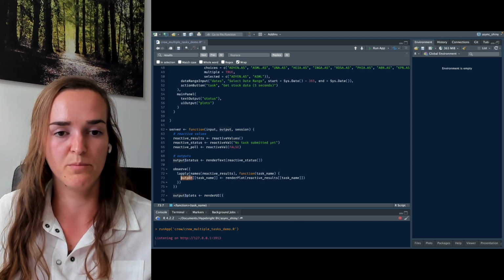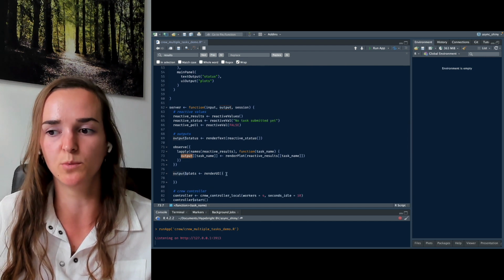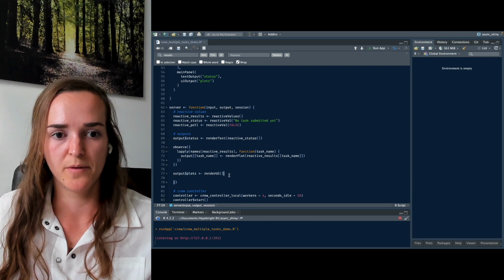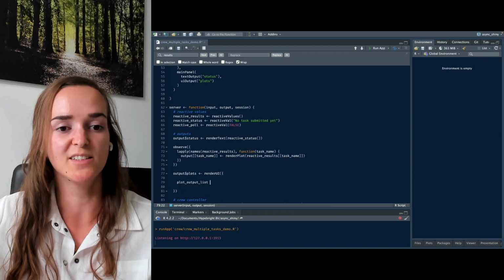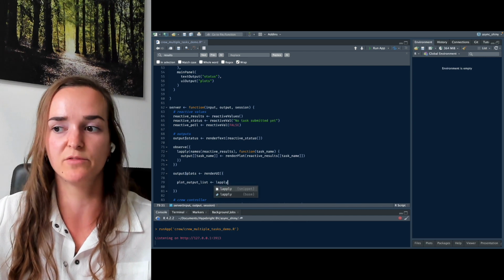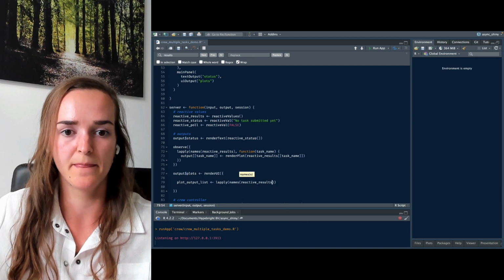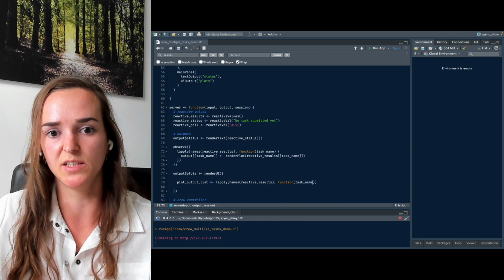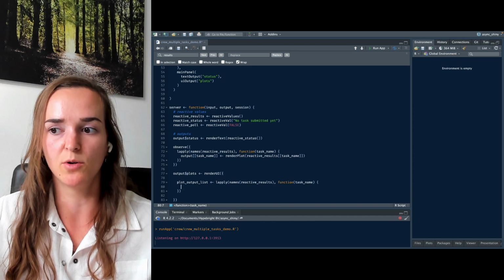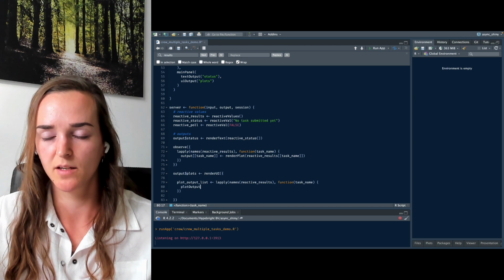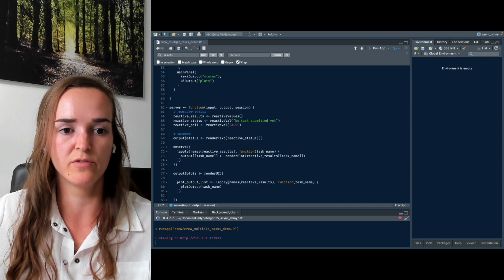Now these plots have to appear on the screen as well in the Shiny app with plotOutput, and that is where this renderUI comes in. So what I'm going to do here is create a list, which very originally will be named plot output list. And this list is also going to have an lapply, which is going to loop over the names of the reactive results object, similar to what we've seen above, task name. And for every element in this list, I'm going to call plotOutput, with the ID being the task name here as well. So then I have a list of plots.